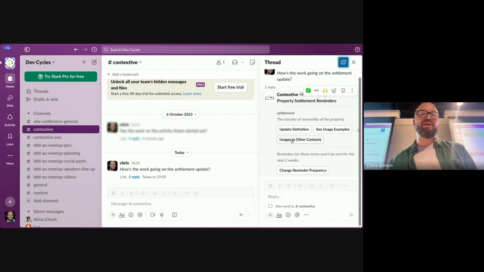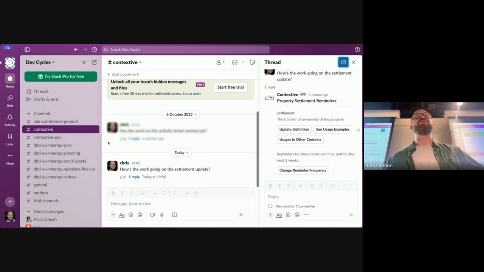It doesn't do it yet, but the idea is that you'd probably map a channel to a context. So you'd have a team channel, and the team channel will be tied to the context that they own or work on. And so in that team channel, or in those areas, you get the definitions. And maybe in other channels, you say, I want all definitions here, so it would come back with both of them by default. There's a lot of different directions we could take this in.